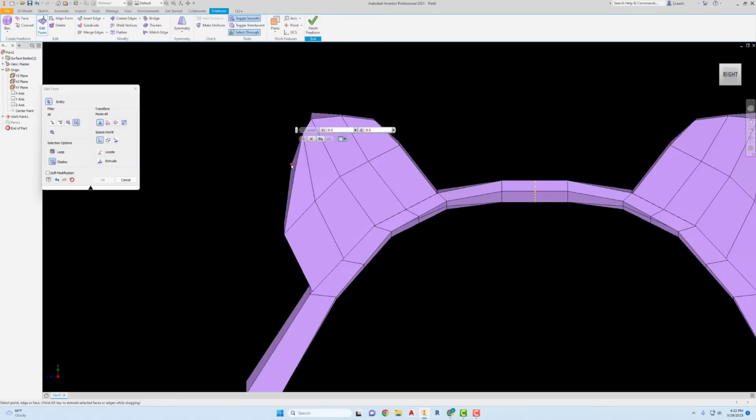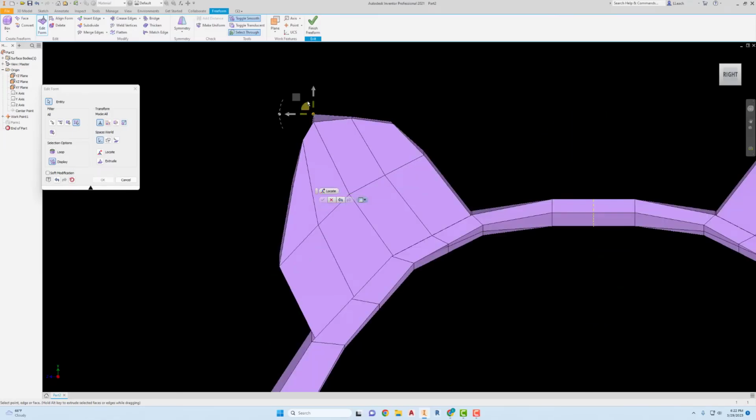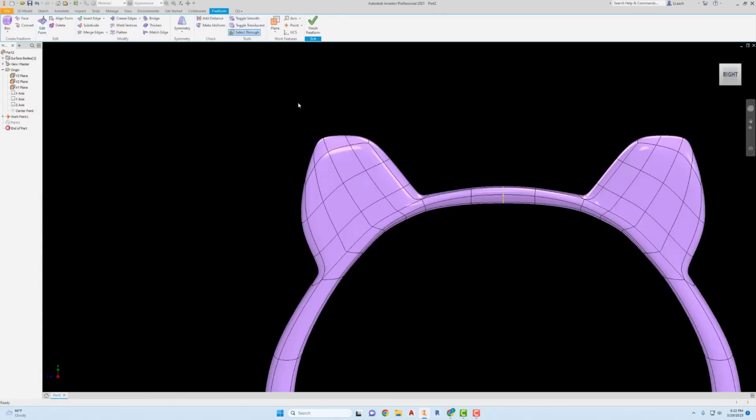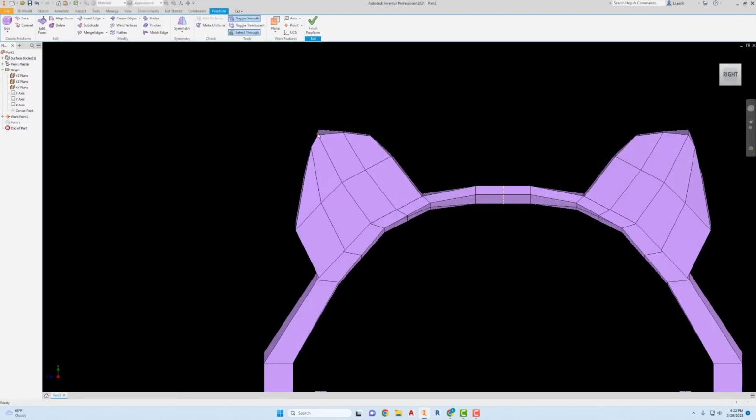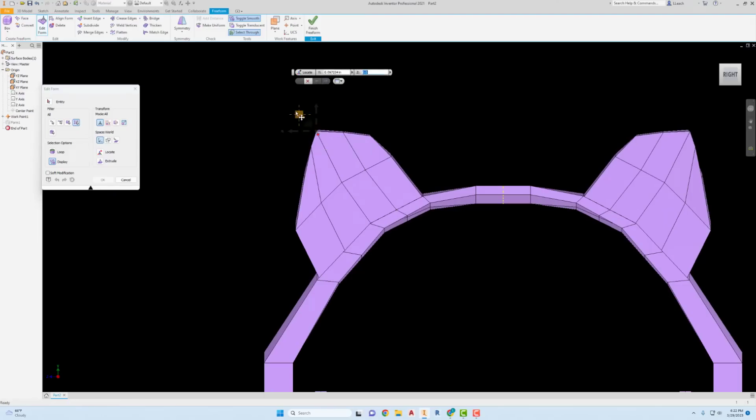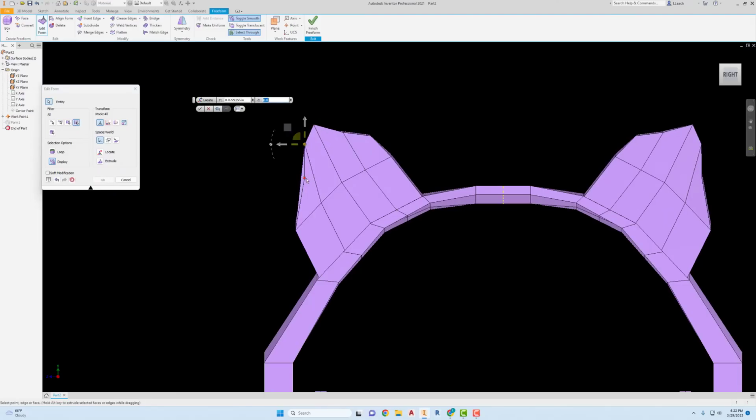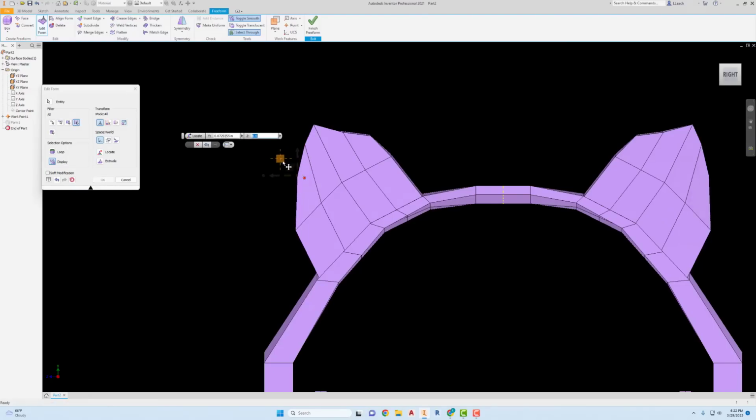I know when you toggle smooth, it's like, what is going on? This looks totally not like anything that I would want to wear on my head. But when you untoggle it, it starts looking more like a cat ear. But go back to edit form, maybe pull this thing up. And the good thing about having symmetry on is you only have to work on one ear, because the other ear gets worked on while you're working on this one.